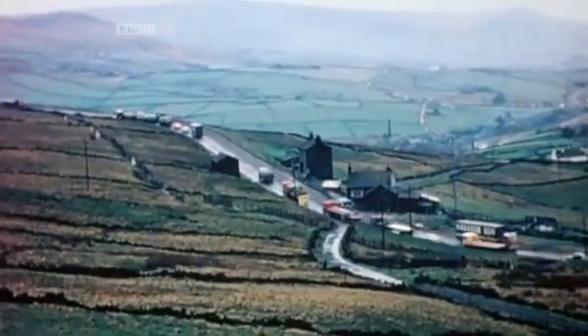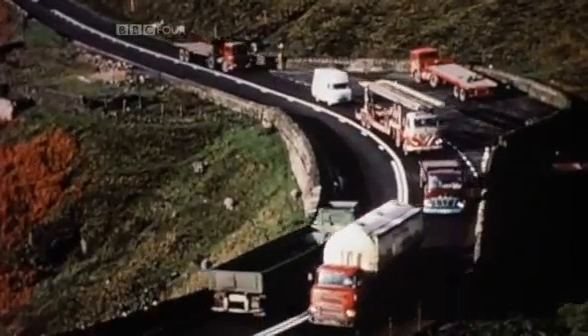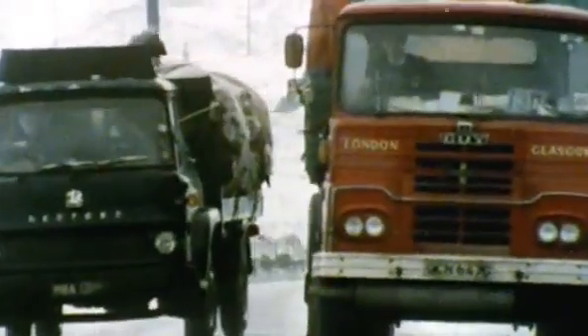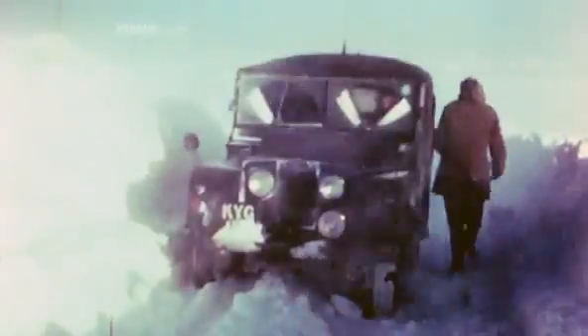It's very rare in Britain to have a motorway which is quite mountainous in British terms, and a motorway where you get tremendously foul weather. Originally a packhorse route, the A62 was the only road across the Pennines connecting Yorkshire and Lancashire. By the early 1960s it was gridlocked with lorries, trade was being severely affected, and in winter months vehicles could be trapped under 12-foot snowdrifts, with sections closed for up to four months at a time.